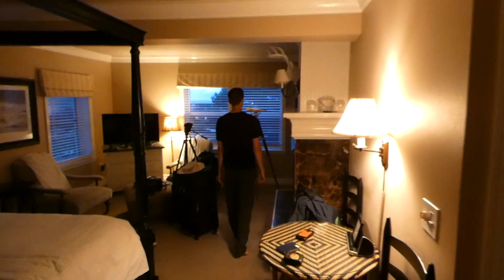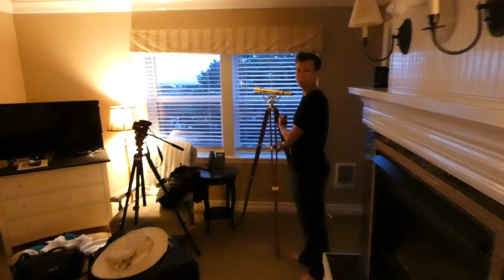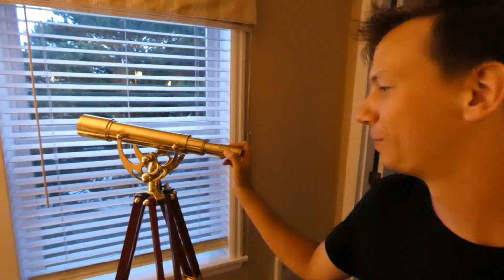And then here's what the general room setup looks like. There's Derek. Comes complete with one bed that we will apparently be sharing. We did not bring this. This came with the room. So what do you think it was for? I'm hoping it's for looking at the birds on the Haystack Rock, but it's hard to say. So that's what we're going to be doing. But yeah, this was in here when we got here.